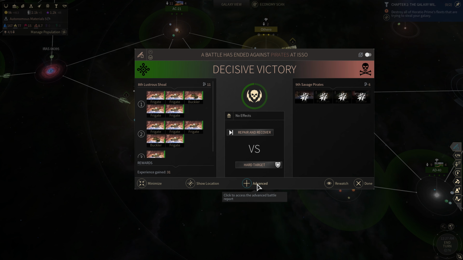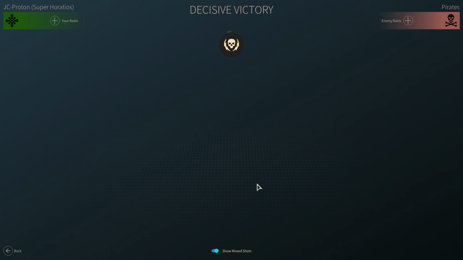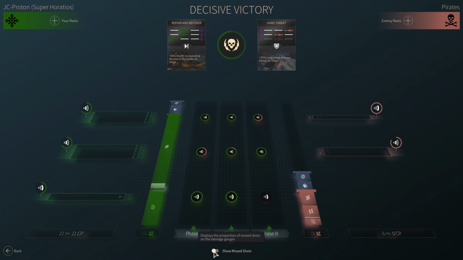Okay, let's see how this stacked up. So, damage caused by my weapons. First long range, then medium range, long range, and then long range. So medium, medium, medium. So what was the battle tactic they used? Hard target. Plus 25% long range defense bonuses. It's pretty strong at long range. This was the damage they inflicted on me.